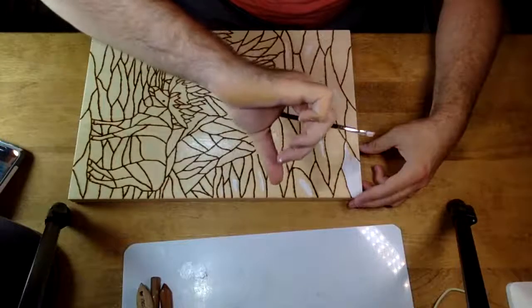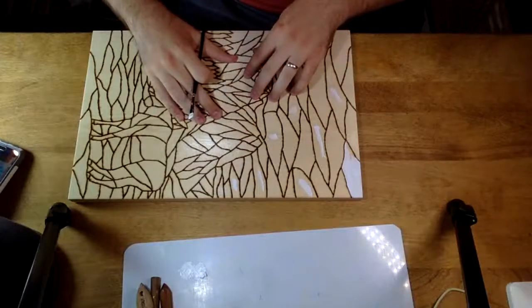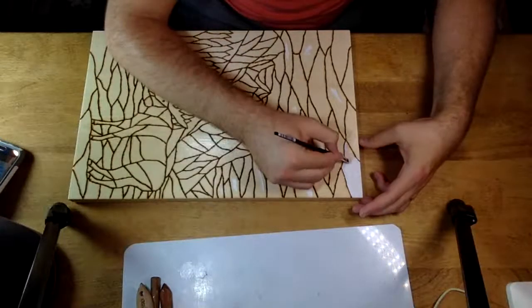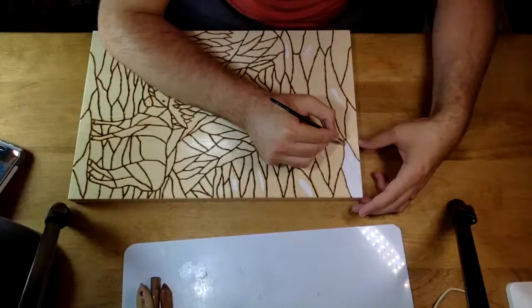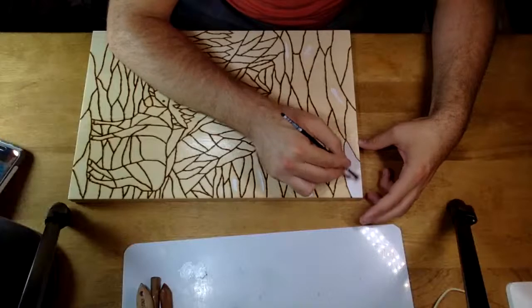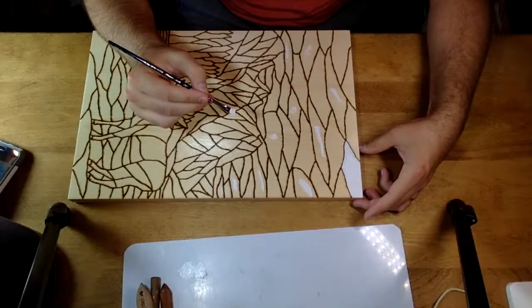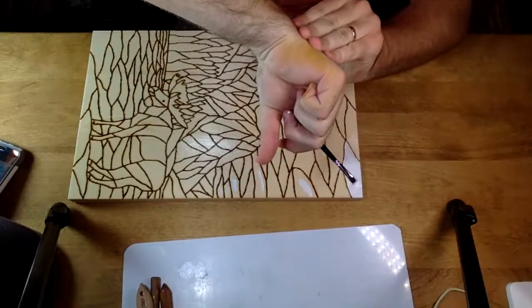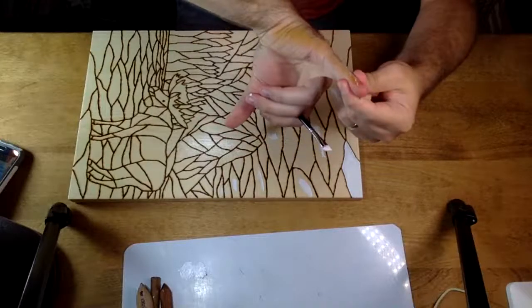I don't know if you can see it all, but the side of my hand is stained yellow from the sap that comes out of the wood when I burn it, and then I rub my hand on it. You have to find some way to clean that off. Just the regular washing of hands and stuff does not work. It's stained. If you can see it there, it's literally tinted orange, all the way down from my pinky. I don't know if you can see it on my pinky as much, but it's definitely there.